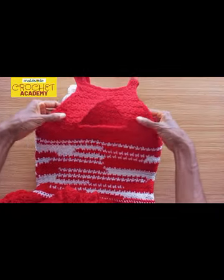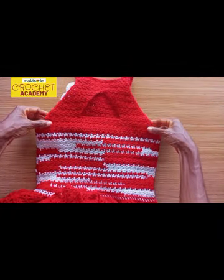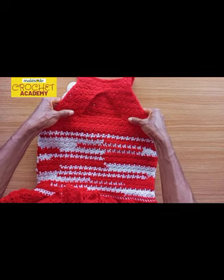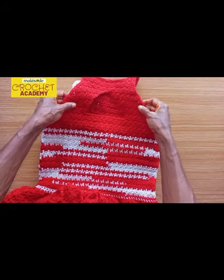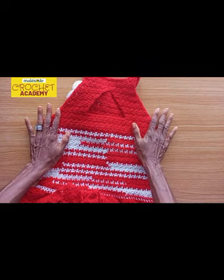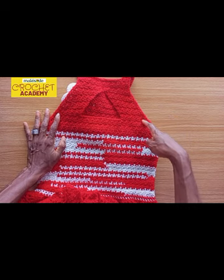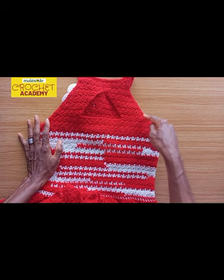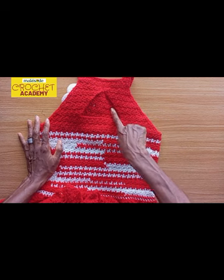This is what we did for the back panel. You can see we have this space right here. So after we reduced our rows, one stitch each on either side up to this point, we now divided the back panel again and worked up a few rows, causing it to slant this way. Now, how to cause it to slant is that you're going to skip a stitch this way, right? You're going to maintain even number of stitches. However, on this side, whatever stitch you're skipping here, you're adding it to this side. It causes here to slant.